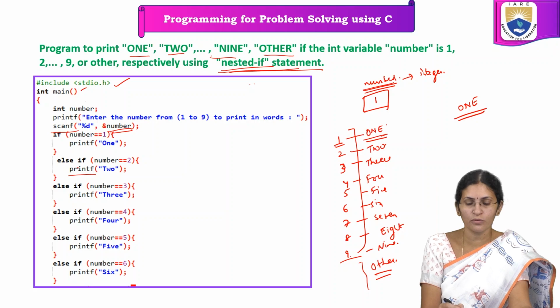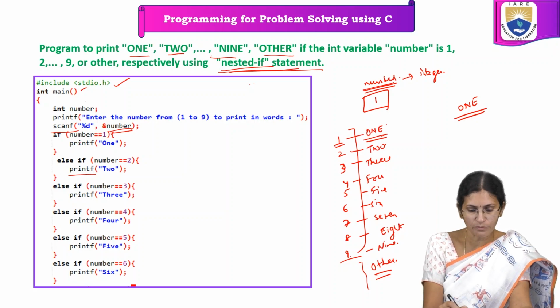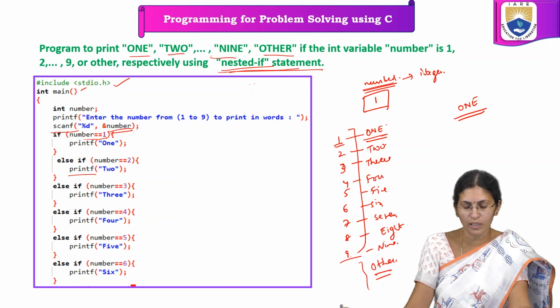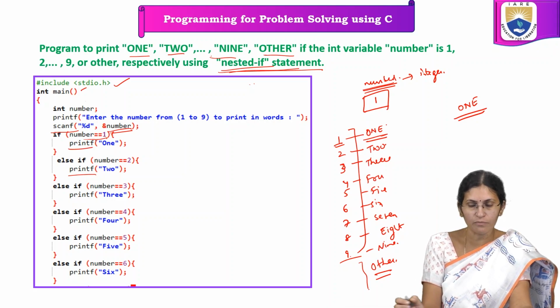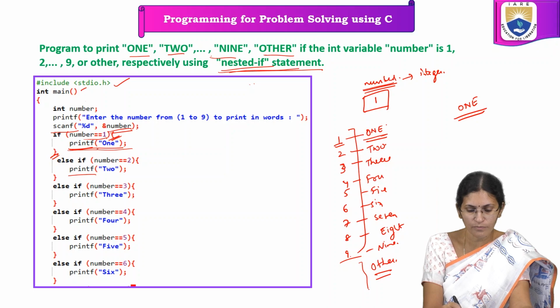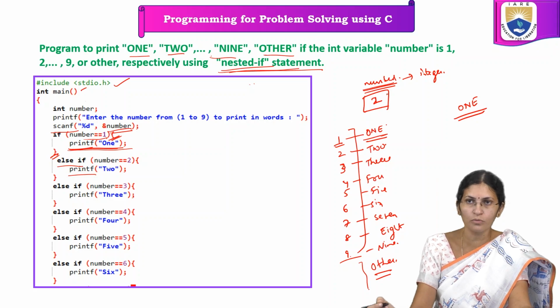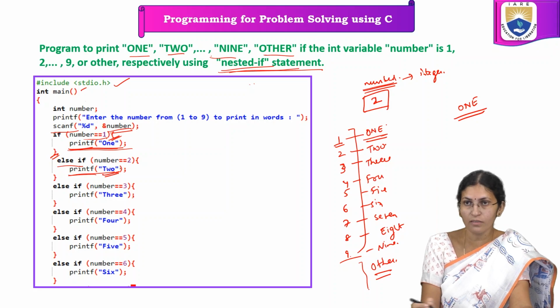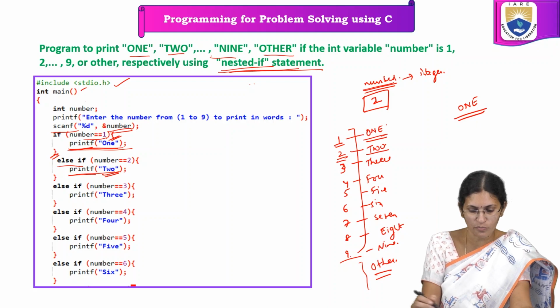This we can do by using an if else if ladder. If number is equal to 1, so we are performing an equality check here, this statement will be executed. You can see there is only one statement inside the if block, so you can skip the braces also. Then printf prints 1. Else if the number is equal to 2, then the corresponding statement which has to be printed is 2, the corresponding digit in words.